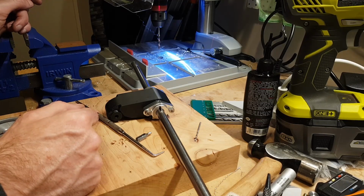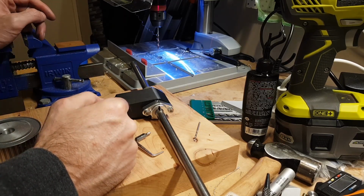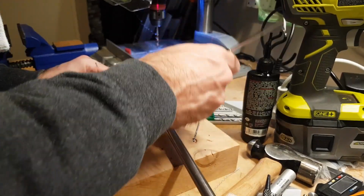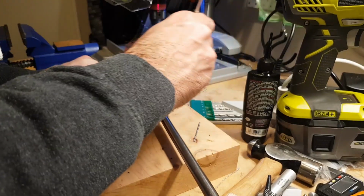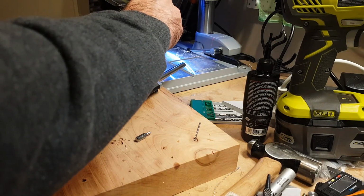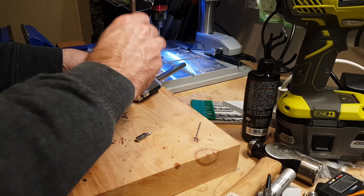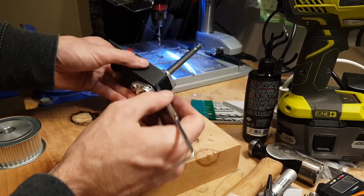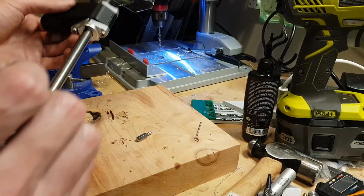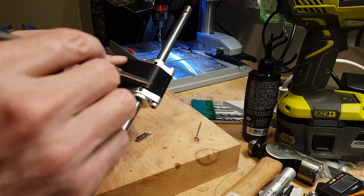Now I can do this one of two ways. I can do what I did last time, which sort of worked, or I can do this the accurate way. What I did last time was, actually, this might work better this time. I just ran the drill straight down. The problem is you've got to be absolutely dead on the center of that hole. And if you measure it, you've also got to be dead on, which in theory is the easy part, but getting it dead on with the marking punch is a lot easier said than done. So I'm going to try method number 2 first.